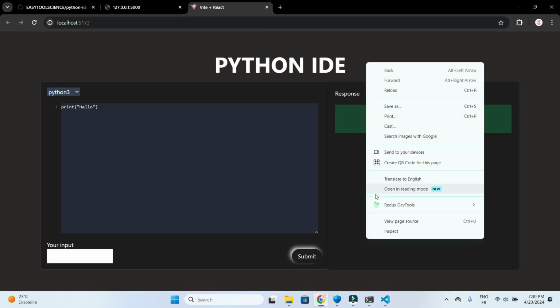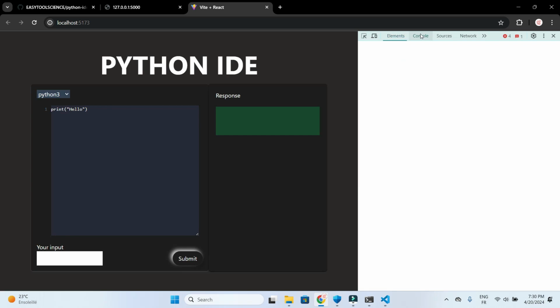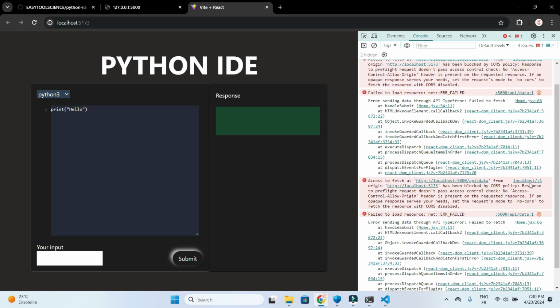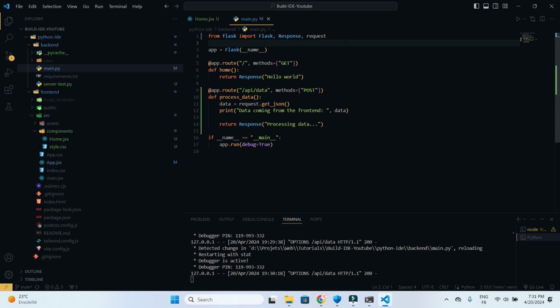If you come to the front, you can inspect the page. Go to console. Okay, we got some errors, and we will handle them. This is the common error you get when you build a full stack application. This is called the CORS policy error. And how to handle the CORS policy, you can do it in 2 lines, just 2 lines.